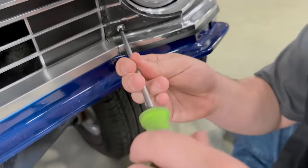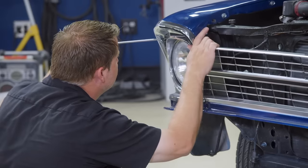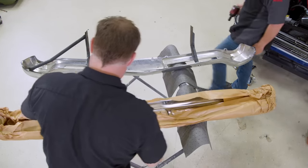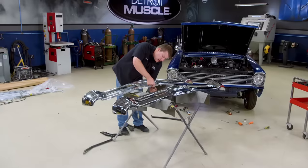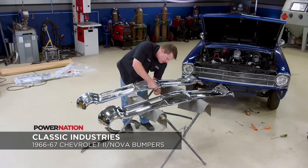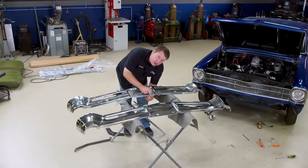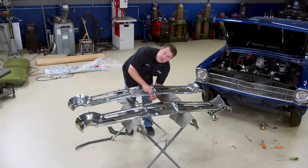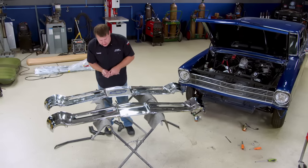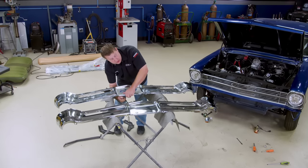Everybody likes for their chrome to be all shiny and pretty. Swapping out your front bumper or rear bumper is one of the most easy upgrades you can do, like we're doing here with that bumper we got from Classic Industries. If you look at the front end of the car, the exposure of the front is basically 50% of that new bumper — I bet this thing's gonna look way better when we're done. I'm saving this old license plate because there's other bumpers headed to the scrap bin, and I may end up swapping this thing out for something a bit more familiar.